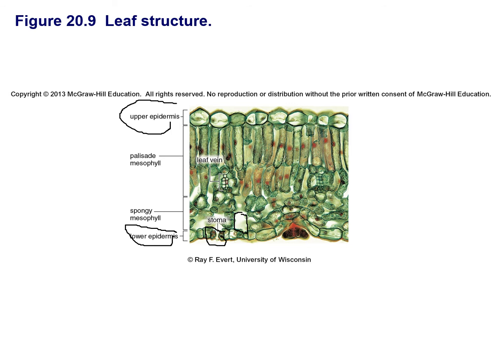And then you've got the palisade mesophyll. That's the one that's more compact. It's got no gaps in between. It's still photosynthesizing, but it needs to get the gas from the spongy mesophyll for it to work. If it doesn't have that spongy mesophyll, it really won't be doing much.